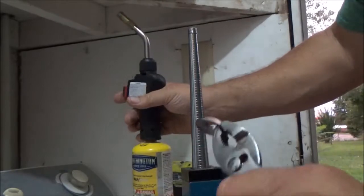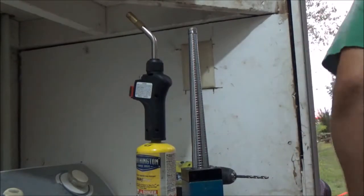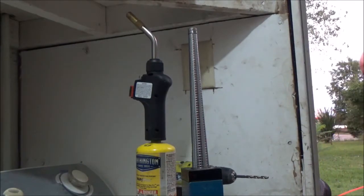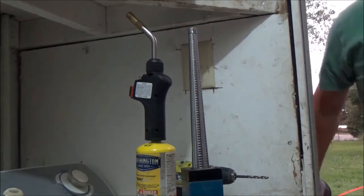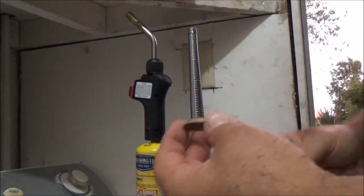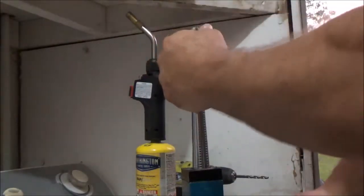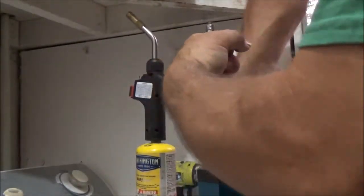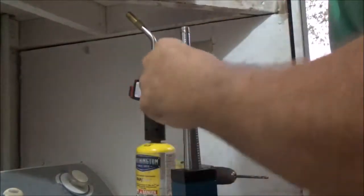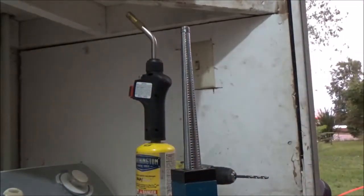Get it too hot, it'll bubble up and your detail will be ruined. Let me quench this real quick. We've had lots of rain, there's plenty of water outside. Alright, so it's quenched. Put it back on there and stretch it some more. Oh yeah, it's going a lot better now. See, the hole's getting bigger. I'm gonna grab my file.